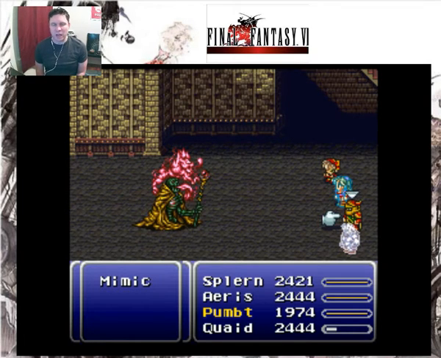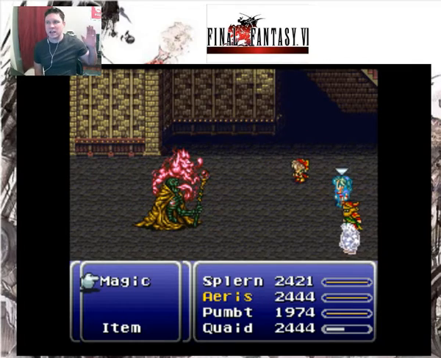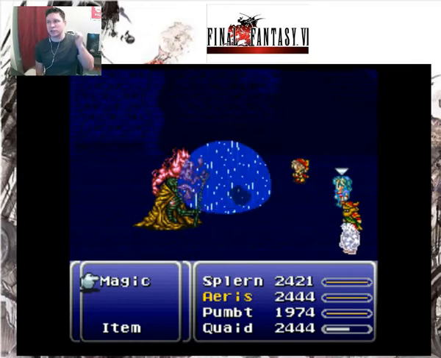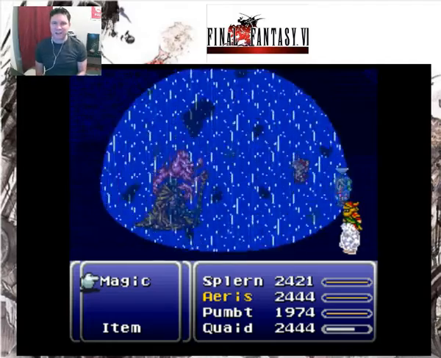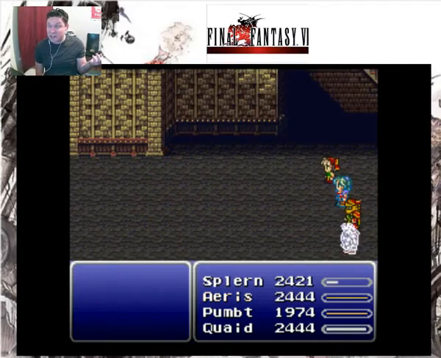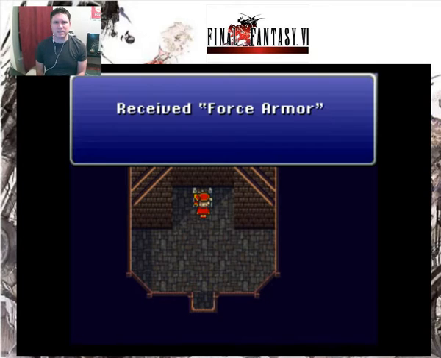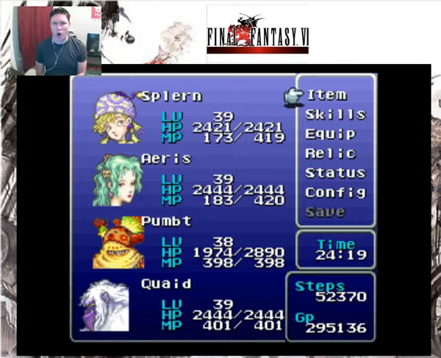Well, he's been slowed. Interestingly, the ribbon does only... so it prevents status effects, but Doom doesn't count as a status effect, and it seems that Haste and Slow and Stop don't count as status effects either, which is really interesting to me. I find that to be a little funky.